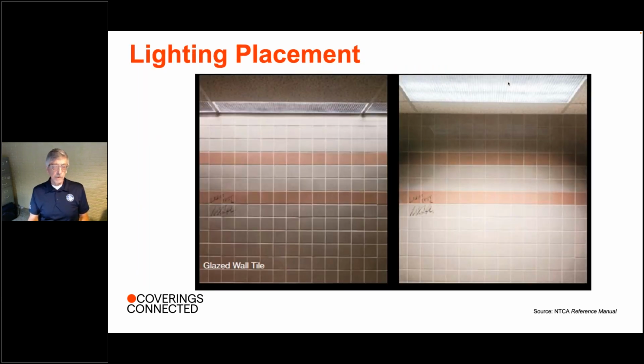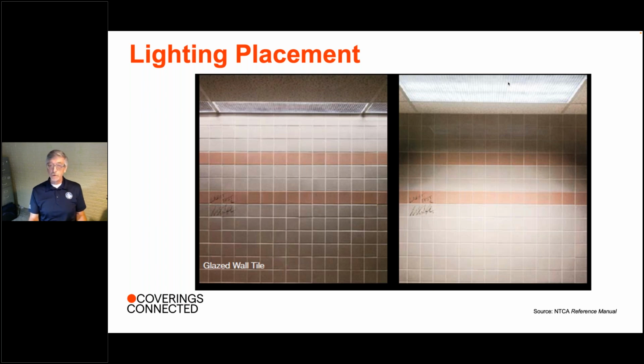These are a couple of photographs out of the NTCA reference manual 9-page section on critical lighting that describe the placement of lighting on a wall or along a wall to illuminate a wall. In this case, look at the top or the ceiling of both of these photographs. This is a suspended ceiling. So we know that those panels are a 24 by 48 inch panel. The light panel is a 24 by 48. And in the photo on the left, take a look at that one. The light panel is positioned right up against the wall. And you can see in the tile on the wall, there are some shadows being cast.